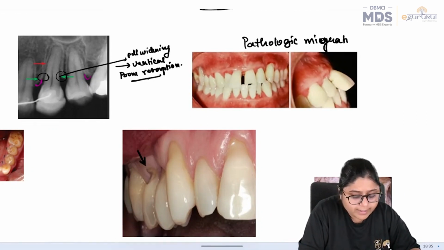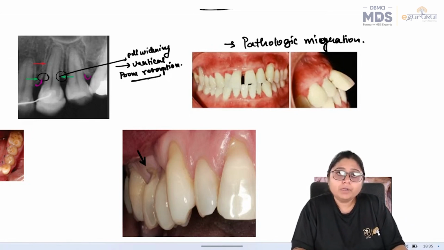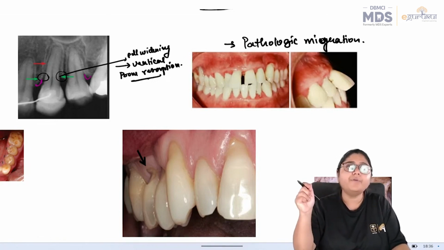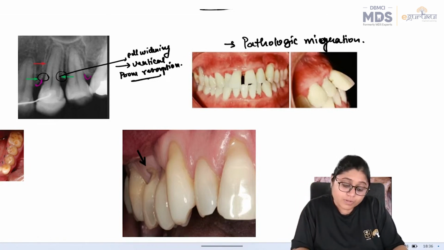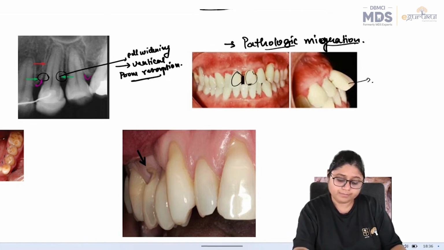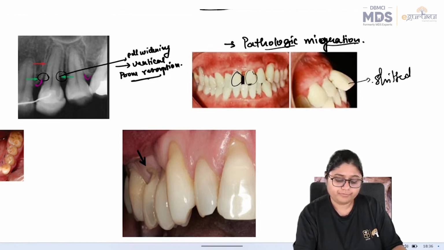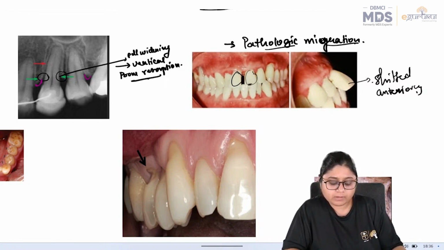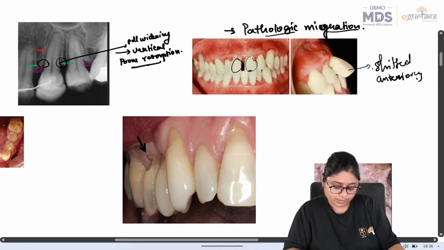I explained to you that if the periodontium is not able to repair itself, and the abnormal forces are not removed, what will happen? The tooth will drift away from the abnormal forces. Because of this drifting, the teeth will move away from the occlusal forces. Here you can see the tooth has moved away. It has shifted anteriorly. And because of this, there will be derangement of all the teeth. So this is pathologic migration, drifting away from the abnormal occlusal forces.